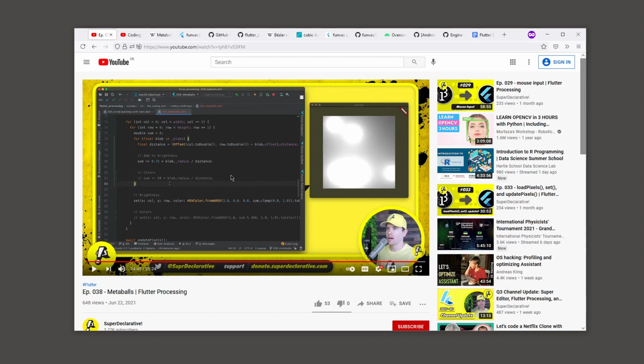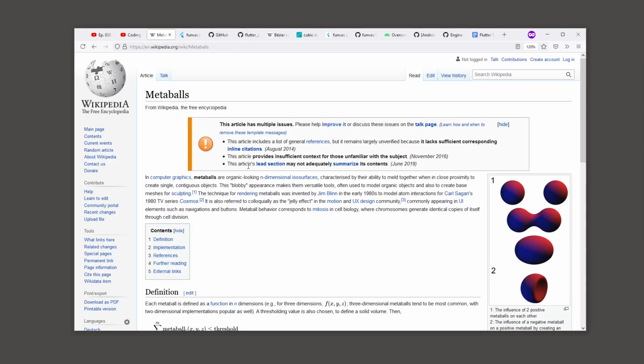But first, let's take a look at how I would tackle this effect, which Matt was not able to run at 60 frames per second with his processing approach to implement these metaballs, right? This is just a 2D version of this. You can look into this if you're interested. We'll just look into the practical side of actually doing it.